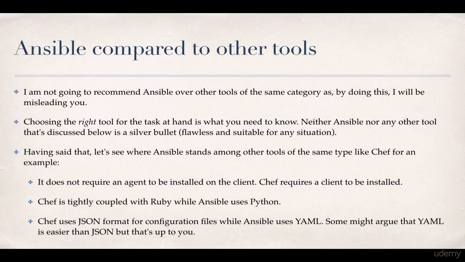YAML will be discussed later in this class. It is just a data serialization format. It is used to store data in a text file on the disk, just like JSON and XML. Some people might argue that YAML is easier than JSON, but that's up to you. We're going to discuss YAML later, and you're going to see for yourself which of them is better suited for you. So the choice is yours at the end.